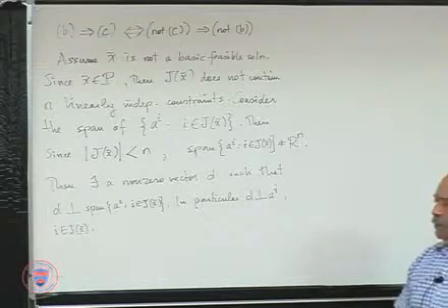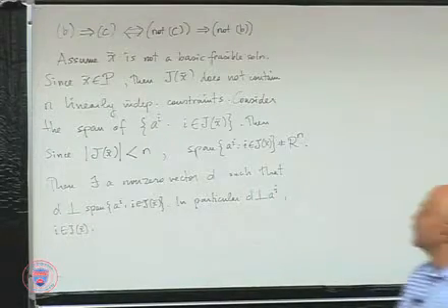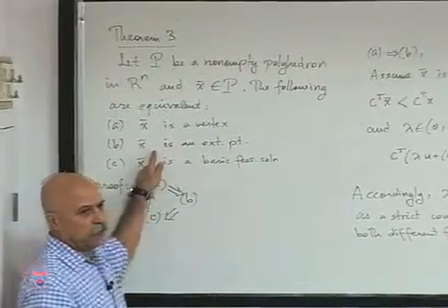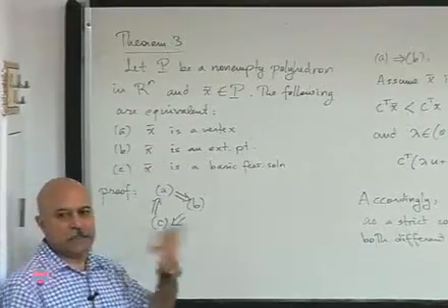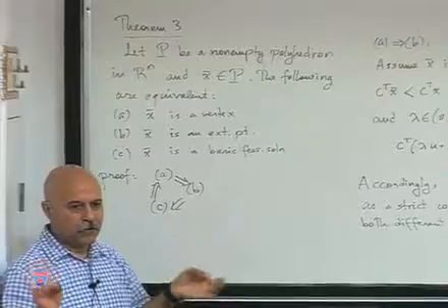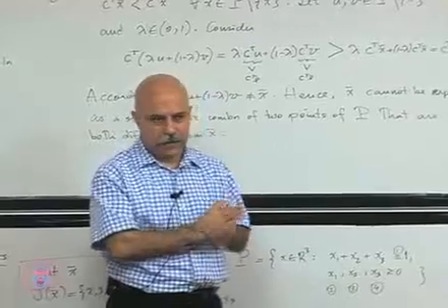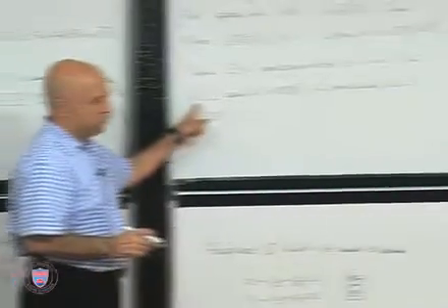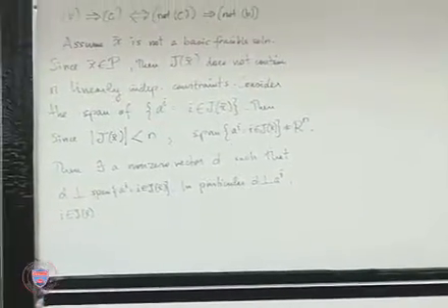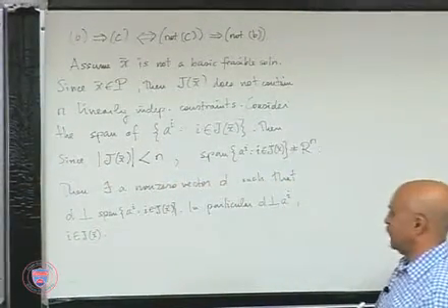Now, where do I go from here? Well, we're trying to prove that not B occurs, which means we should show that under the assumption of not C, X bar is not an extreme point. We should be able to construct two different points whose strict convex combination gives X bar. Okay, that's where we should be heading. I'm going to use that particular D here. All right, how do we do it?